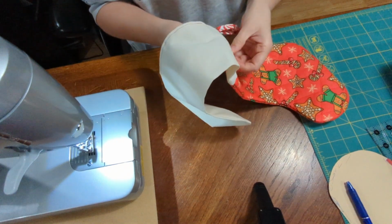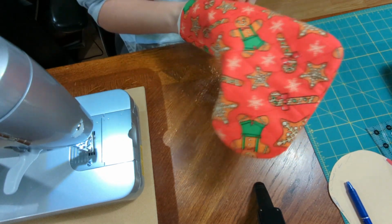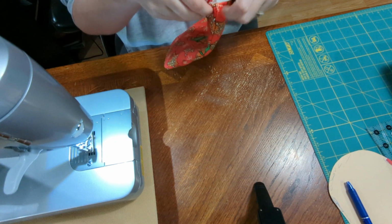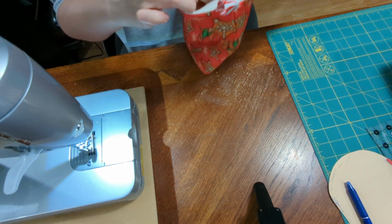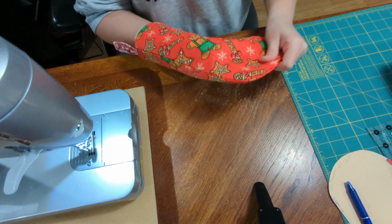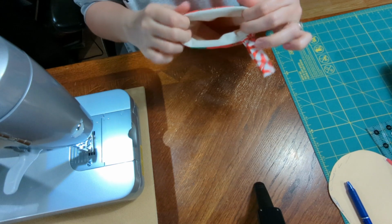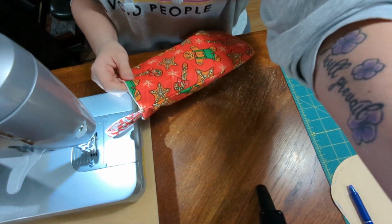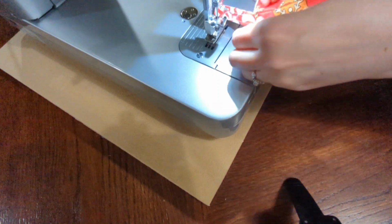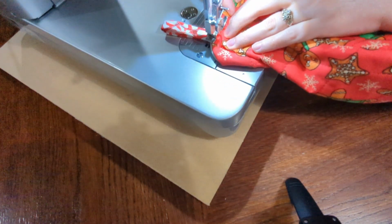Alright, now what we're going to do is take this lining and stuff it inside the stocking. Now we've got that. And then the last thing that we want to do is top stitch this. This is why I brought out Fit before, because it's much easier to do on a machine with a free arm.